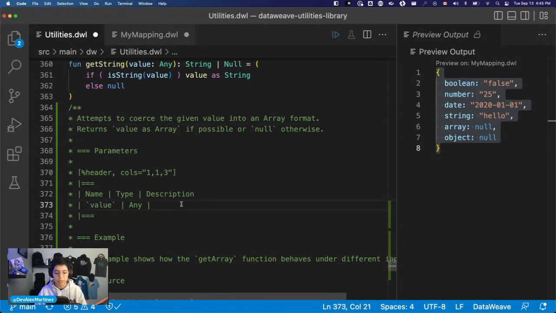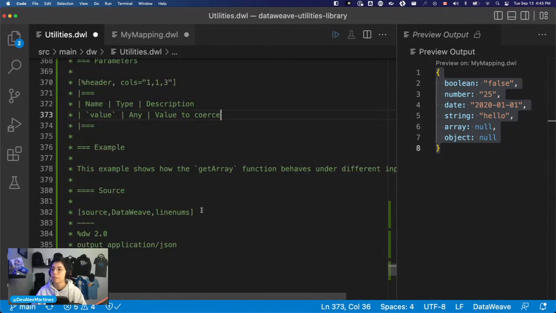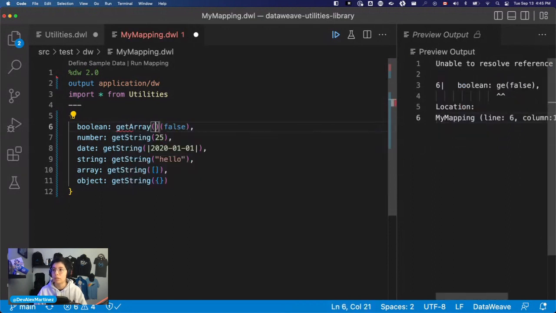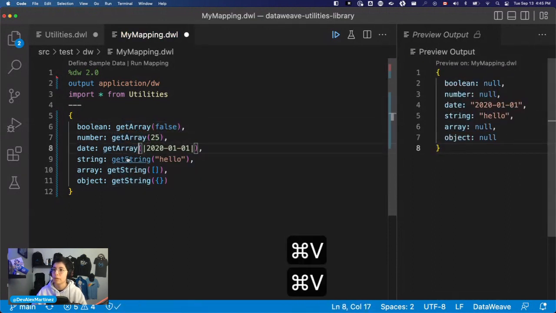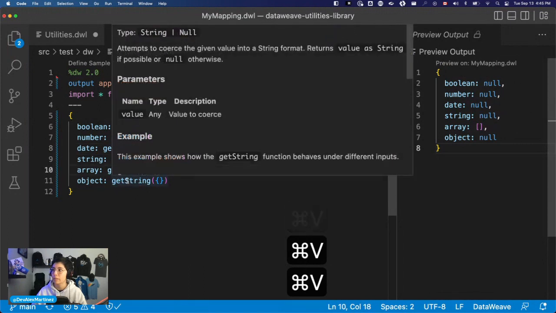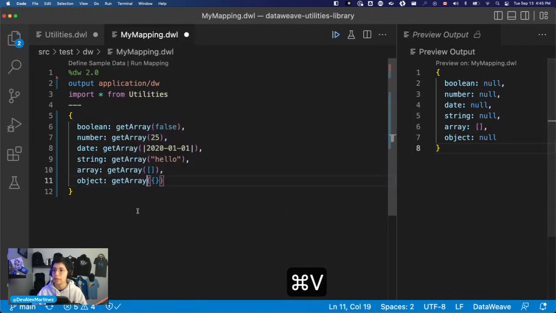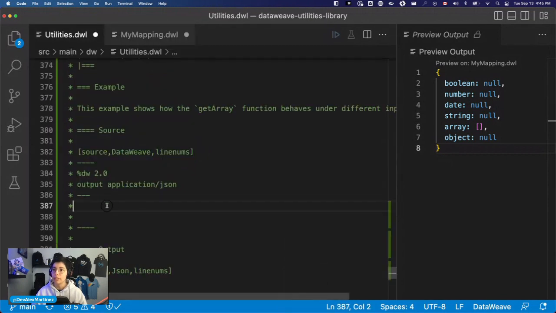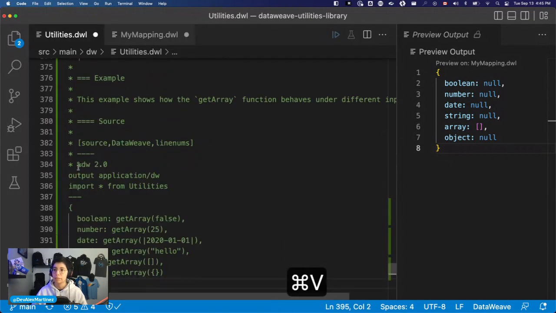And this is just going to work with array value as what value to coerce. So get array. Oh, get array, get array, get array. This is the only one that should work. Yeah, and then not this one. Oh, that works as expected here.